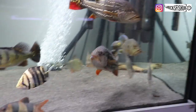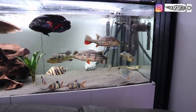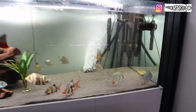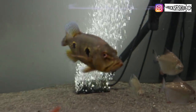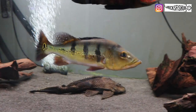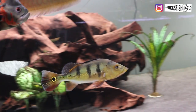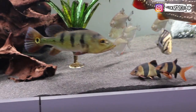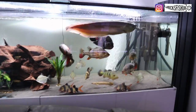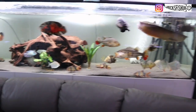The Temensis bass are absolutely monster fish — you're going to need big tanks. If you want to keep peacock bass and you've got smaller tanks, I recommend keeping Kelbari or monos. Monos get quite big as well but Kelbari stay a bit smaller, as do reno bass. Here's a mono — stunning fish, a bit like the Temensis with a very similar tail but different markings, a more golden look.